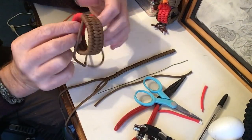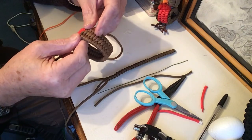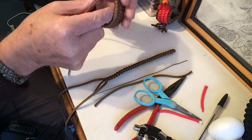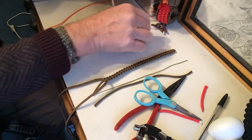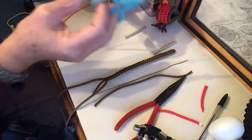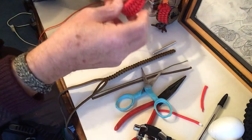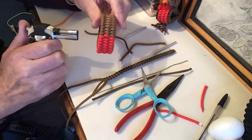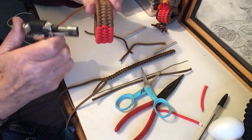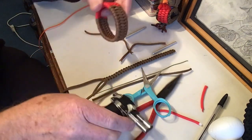This is what I've been trying to achieve. I know I've gone around it a bit, around the roundabouts and down the slides sort of thing, but yeah, I'm there where I want to be now. So if I just take those fids off, put them to one side for the moment, and we'll just snip those two extra bits inside. Bit of heat on those, stop them going anywhere. And that's what I've been trying to achieve.